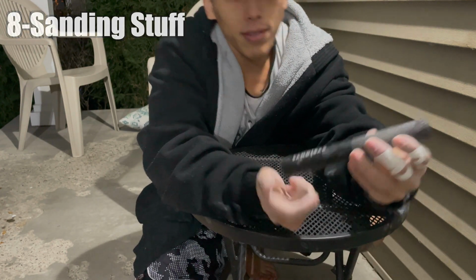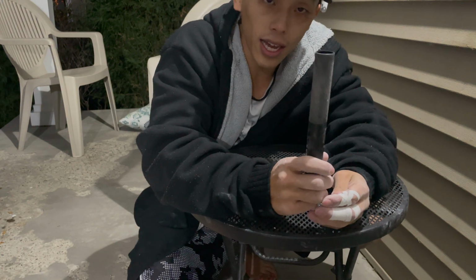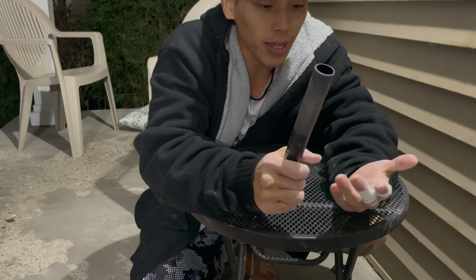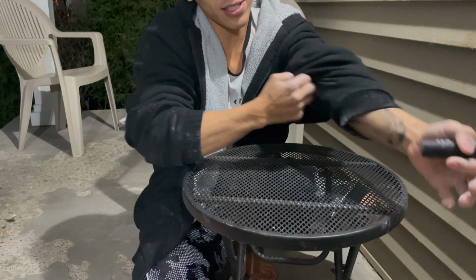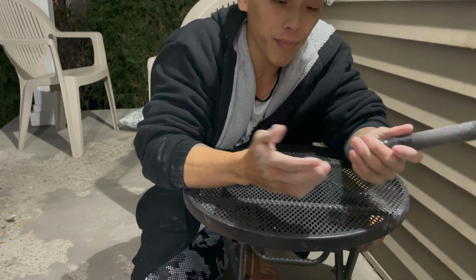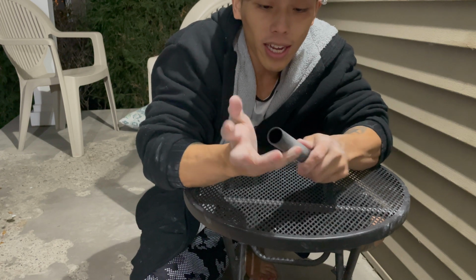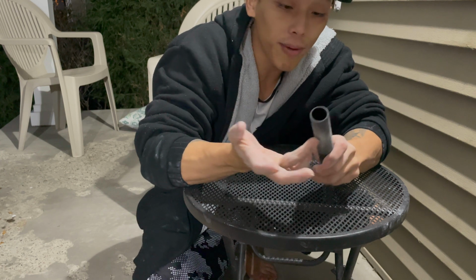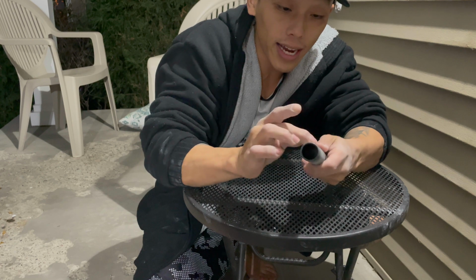I have a Sandbar because Instagram has bombarded me with their advertisement, and I finally caved in and started using it recently. I was a non-believer until I started using it, and believe it or not, it works pretty well. It really softens your skin and evens it out. Now the way I recommend everyone to use it is once you get done with your climbing session, no matter if your skin is good or bad, just go around all the surfaces and give it a light sanding. And what the light sanding will do is it'll really make your skin nice, flat, and even.